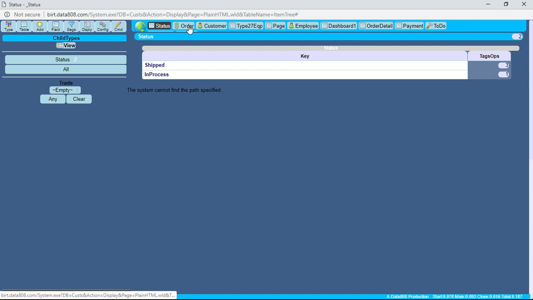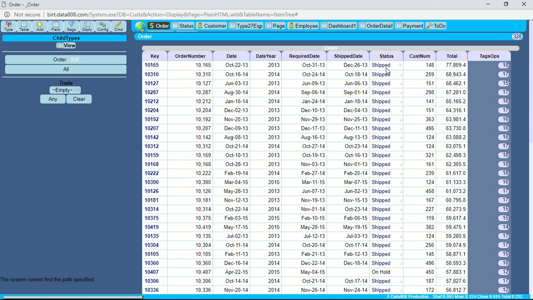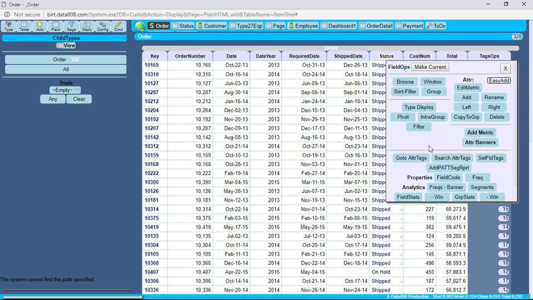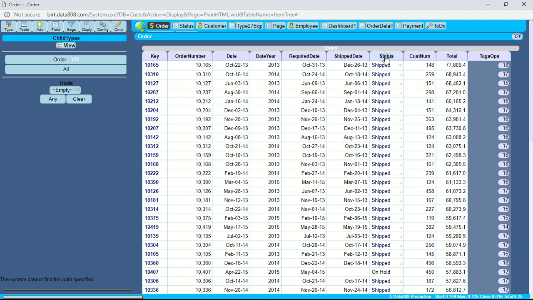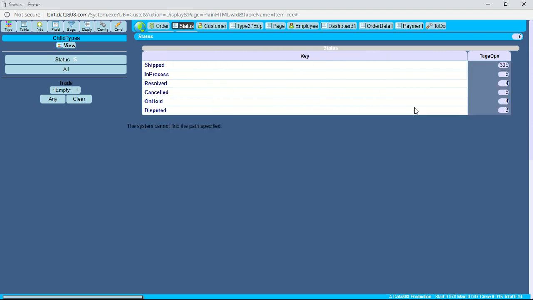Let's go back to order and refresh that by setting the field tags, and now we can go back to the type display, and we see we have 305 orders that are shipped. We have 3 that are disputed.